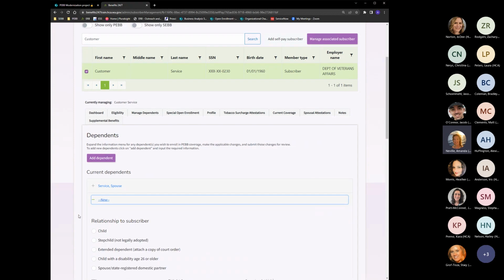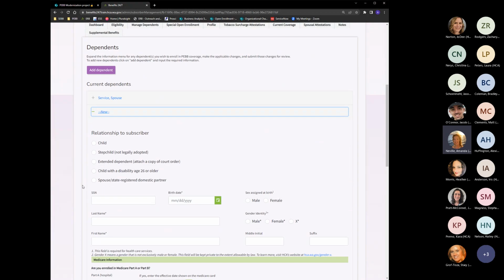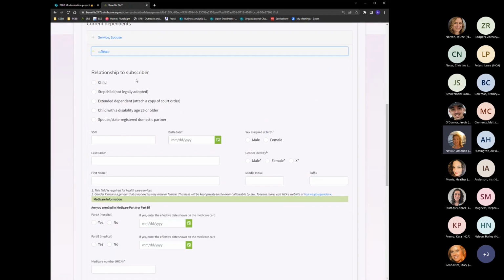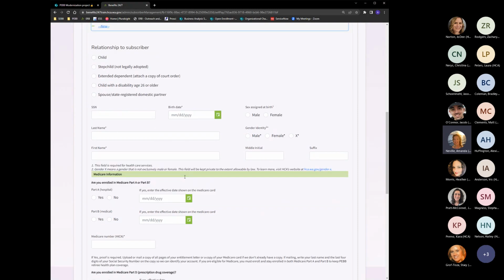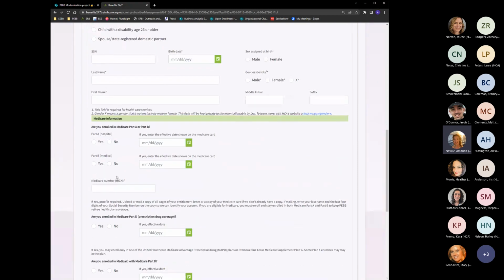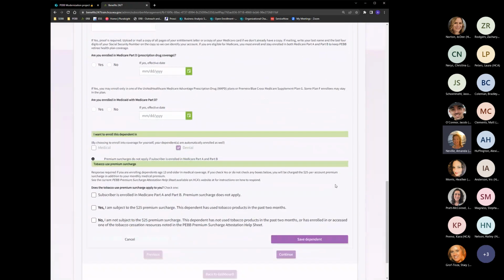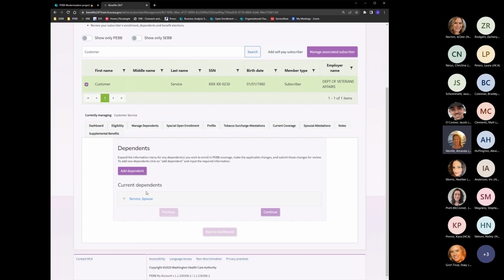We select that new option, we expand this section, and it's going to walk us through adding another dependent to the account: what their relation is, social security number, birthday, first and last name, if they're enrolled in Medicare, etc. All of the same questions that we are familiar with answering. So I'm going to actually just go ahead and hit cancel on this because I want to walk through our current dependent who's already on the account.